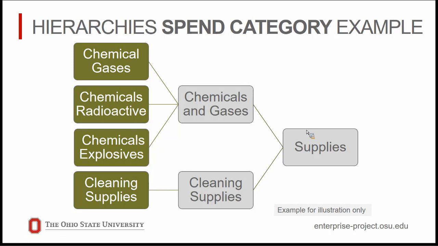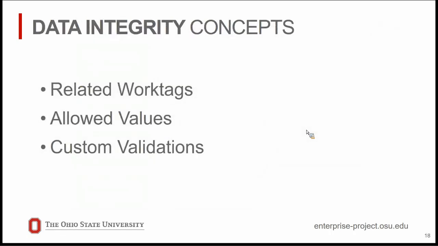So you're probably wondering, this is a lot of work tags. How am I going to remember all of this? So Workday offers several types of functionality that makes data entry easier. It allows for data integrity. And it allows us really to write these rules that require certain work tags to be on transactions. So I'm going to demo this for you in just a minute.